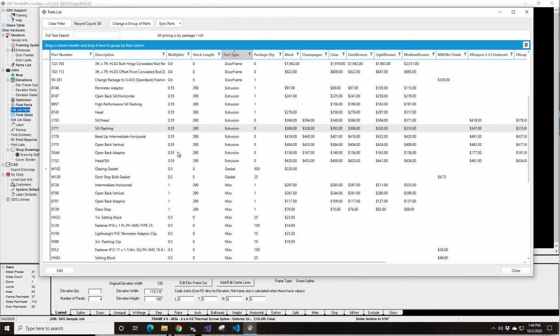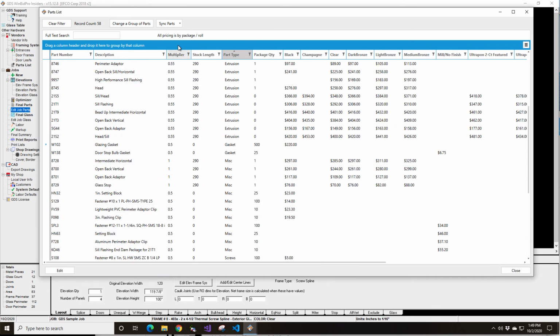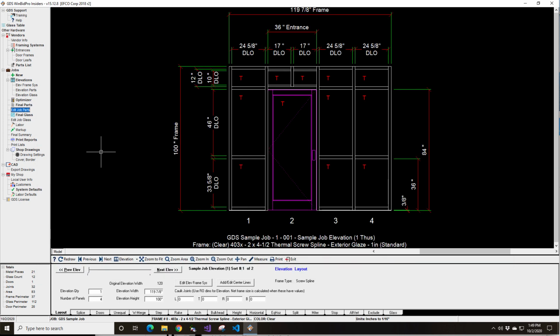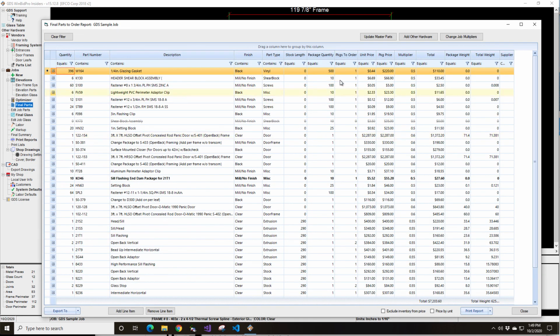But yeah, this is where I can do a change real quick like that. If I did all those things in my master parts list, but I want them applied to this older job, I can sync the parts from the catalog to the job, and then it's updated that for me. So now when I go back to final parts, I'm going to see all my updated values for my multipliers. So everything got updated easily that way. I could have done the same filtering I did with the master list here, but it was just easier to do it the other way. So that's pretty much it. That's a rundown on working with multipliers and finish colors. Thanks very much.